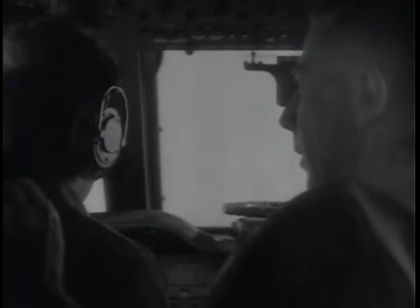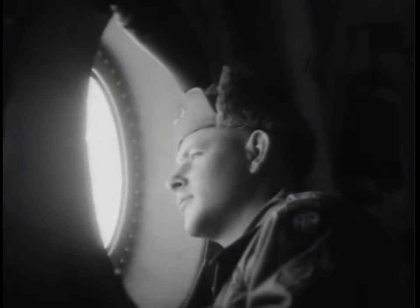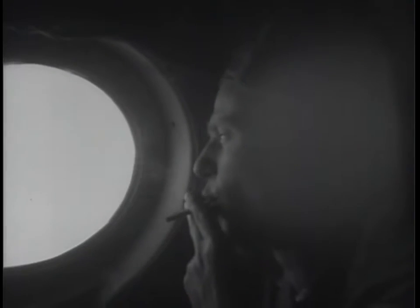Then, in the air again for the final eight-hour leg of the journey to Thule Air Base. Seventeen hours in the air from Fort Bragg — a long, long time. Every man has his own way of passing the hours. Some see what the pilot sees as the time and miles move past. Some just sit and watch the world go by. But sooner or later, the pilot edges the huge plane down from the skies, and the 3,500-mile journey from Bragg to Thule is over.